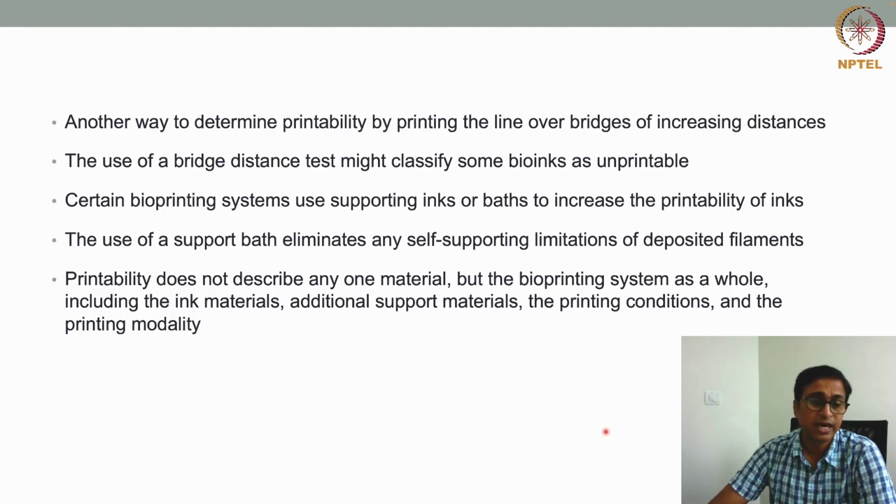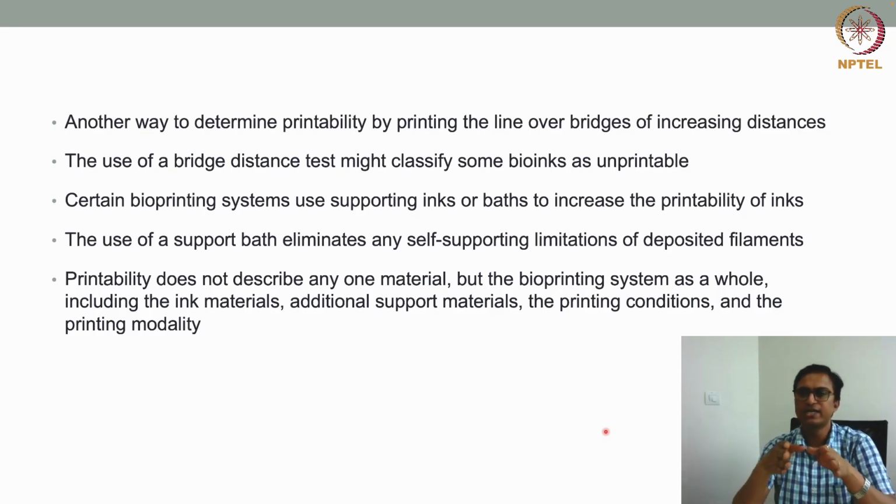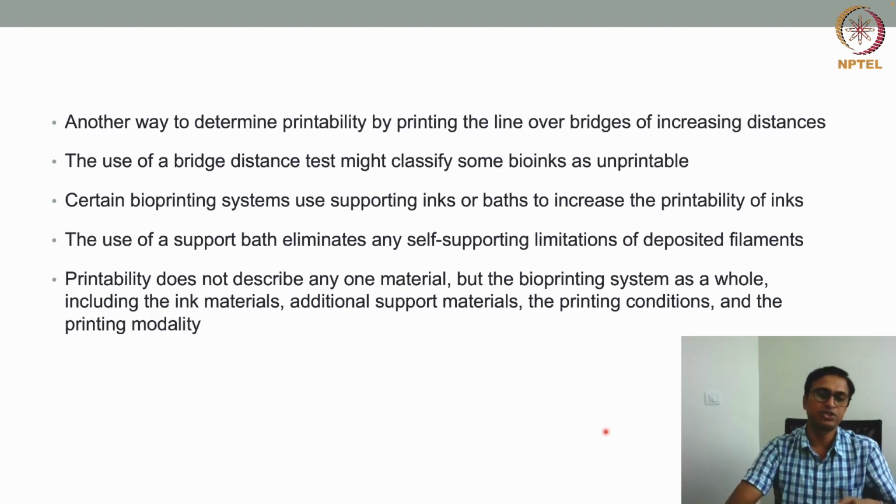But this kind of bridge distance test can classify certain bioinks as unprintable. Most of the time, hydrogel or polymer solution bioinks cannot hold themselves, or they will just sag or deform if there is a gap in the preceding layer. If there are bridges and there is more gap between the bridges, they will always sag, and that can classify them as unprintable.